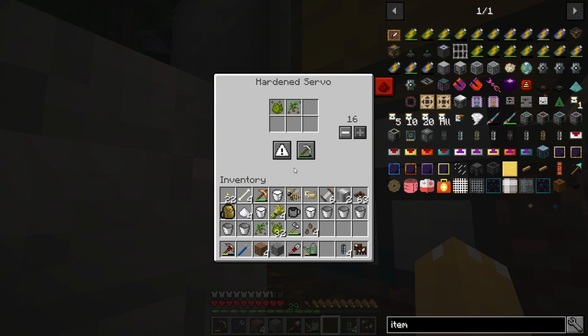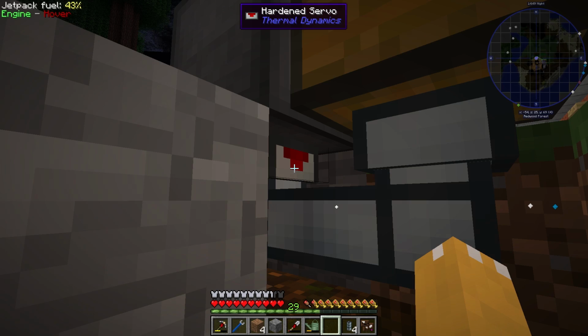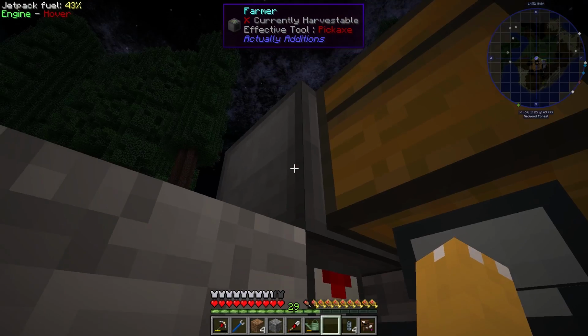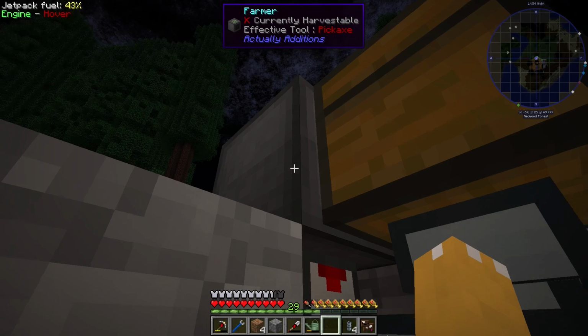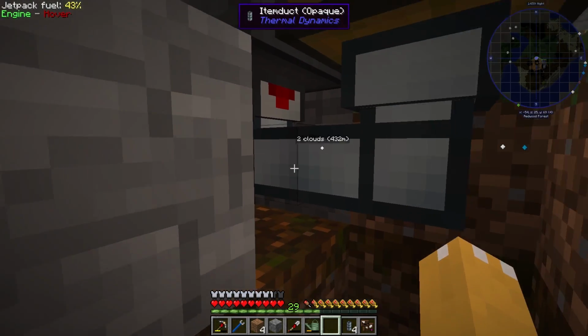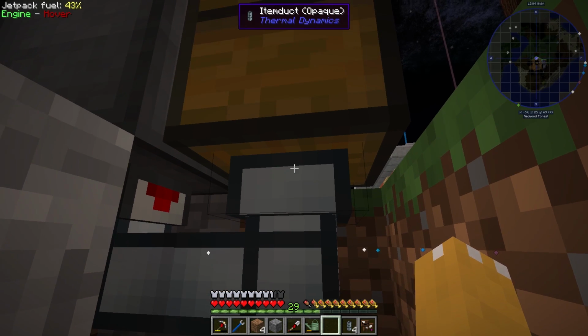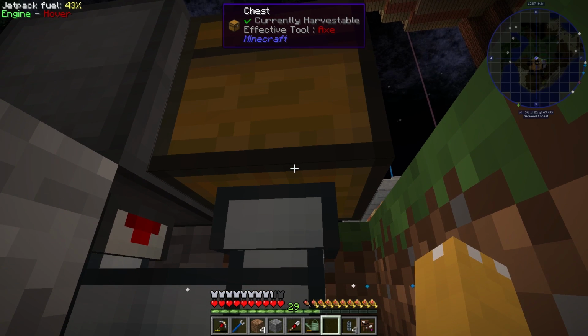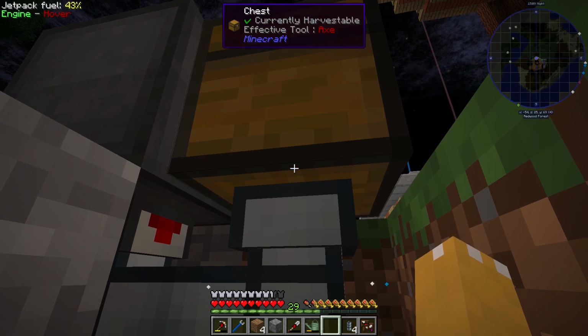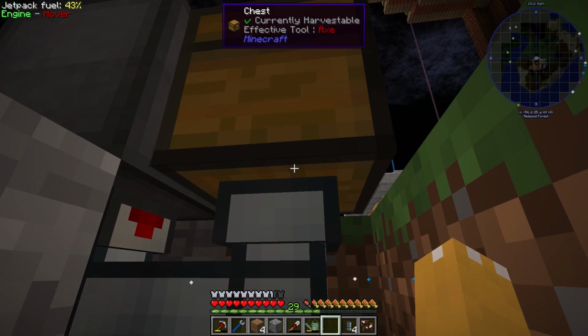Now that we have whitelisted this and put our items in that we want pulled out, you come over here and click it to ignore, which means it'll constantly pull, and you can see that it's lit up now. That stuff should get pulled right out, and it'll get pumped into here. You can make these out of hardened glass, so you can actually see the items move through. However, that can cause lag if you have too much of it. I use it, but also with hardened glass, you have to use obsidian and stuff like that. I'm just lazy.